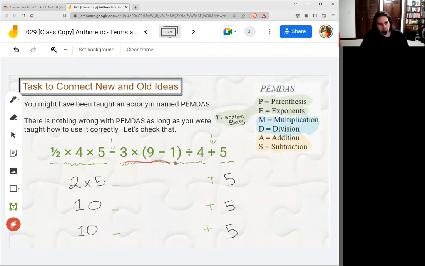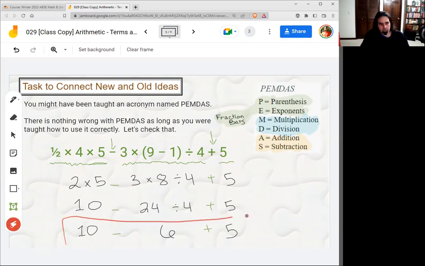Now we have the middle term. I start with what's in parentheses, because that's up here with the green stuff. So the 3 is going to stay there. 9 minus 1 is 8. Now I have just multiplying and dividing the blue stuff, so I'm going to go left to right. 3 eighths, well, 8 and 8 is 16, and another 8 is 24. And then 24 divided by 4 is 6.